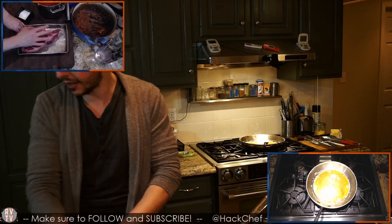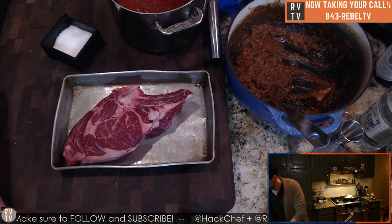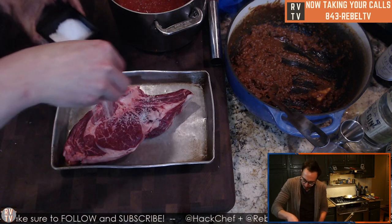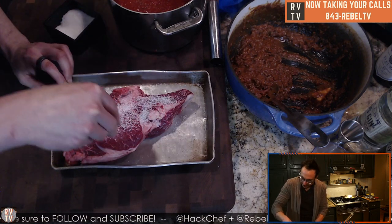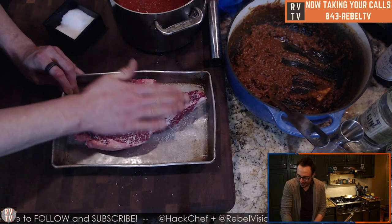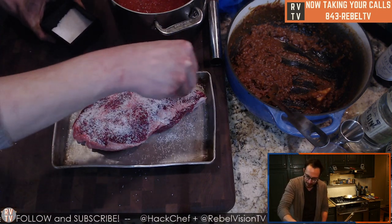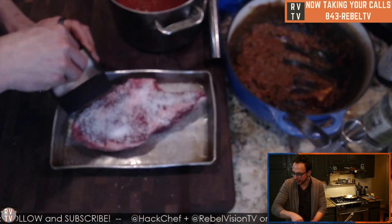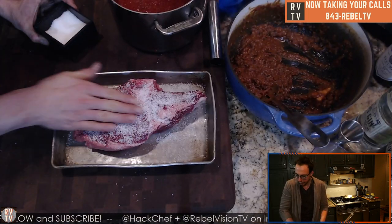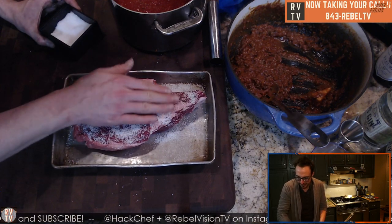It's in this pan, ready to go. And now you want to aggressively salt the steak. This is the other key. The first key is getting the brown butter, and then the second key is aggressively salting the steak. Oh, wow, that looks like a lot of salt. It's not. Make it look like it's snowing on the steak. You almost don't want to see it. All right? And then rub it in, and trust me, the steak will take care of it for you.